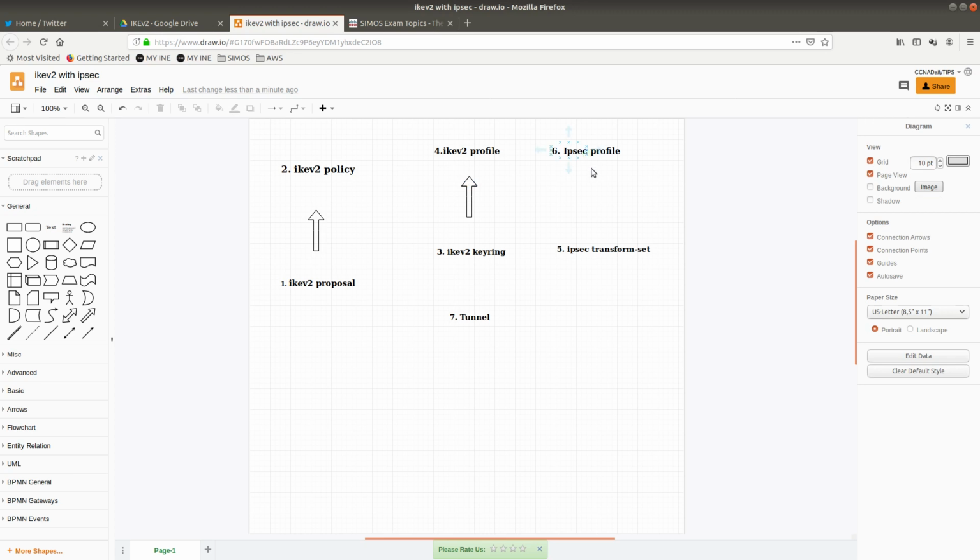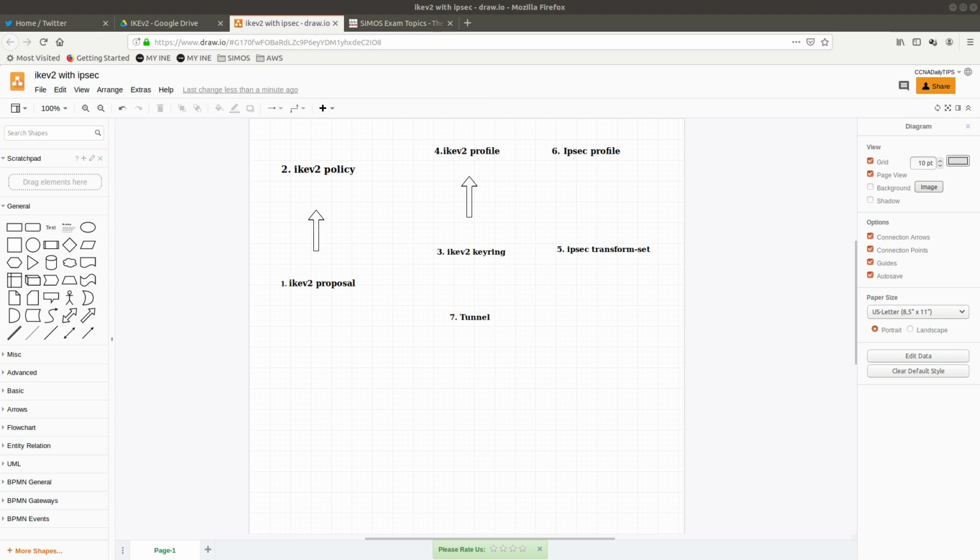Inside that IPsec profile, we're going to create that IPsec profile. Or actually, before we do that, we need to configure the IPsec transform set before we do the IPsec profile. Inside that transform set, we are just going to tell how we are going to encrypt, also for data confidentiality, and we also need to provide data integrity. So we're going to be using SHA with HMAC for that. And then after we do that transform set, we are going to configure the IPsec profile.